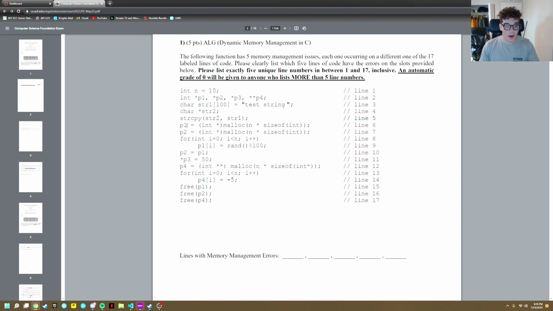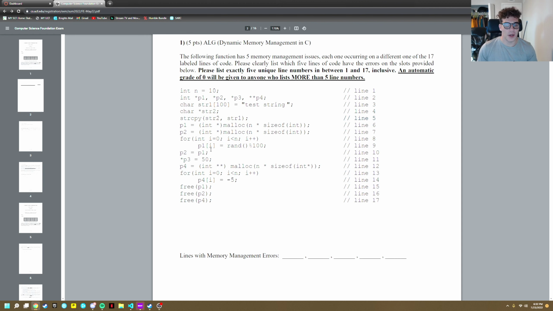Okay, so if P1 or P2 change, the memory address changes before either one of them is freed, or without holding on to that memory address somewhere, we know that's going to be an error. It says, alright, now we have this for loop here, and this for loop is just putting random numbers into P1 and P2, and all we really have to watch out for is to make sure we're in bounds of memory. And we know that n is 10, and it's less than 10, so it goes from 0 to 9, and that holds 10 integers, so that's perfect. So the for loop is not going out of bounds of memory.